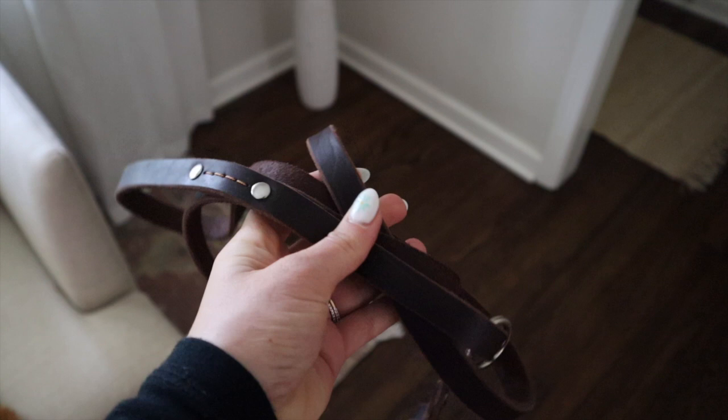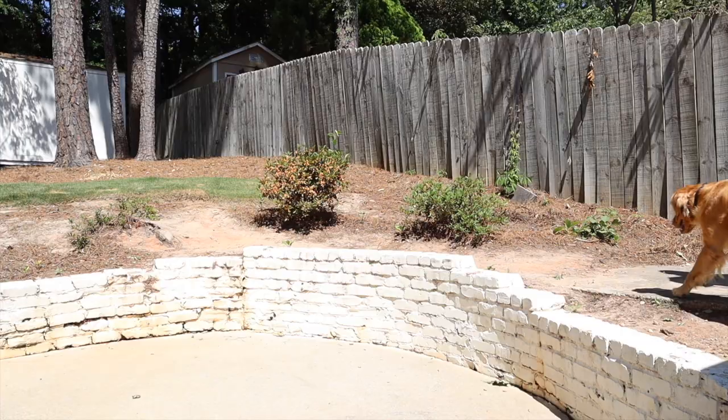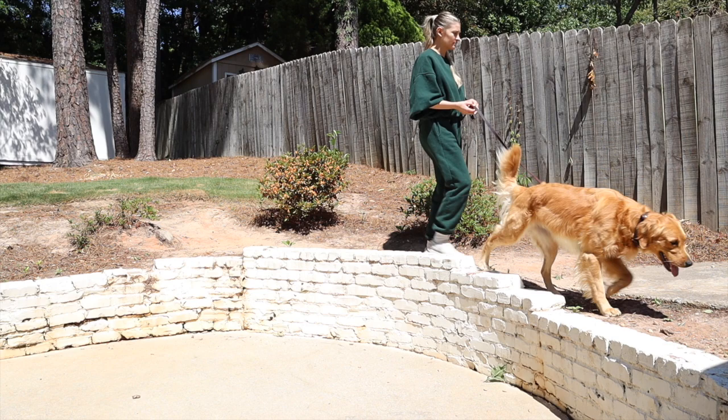First up, we have the best leather leash. It's pretty hard to beat a classic leather leash — it looks really good, feels great in your hands, has a nice polished timeless look, and suits golden retrievers very well. It also offers a great grip and won't burn your hands if your dog suddenly pulls, which can be very common with a nylon leash. While they're not exactly waterproof, a quality leather leash will hold up well on the occasional wet walk, and with some easy care a leather leash can last your dog's entire lifetime. It's perfect for a neighborhood walk as well as in town and city adventures.